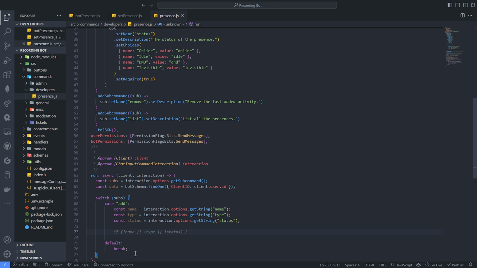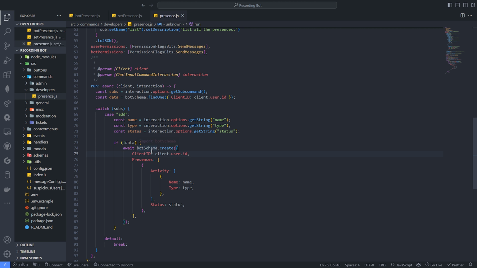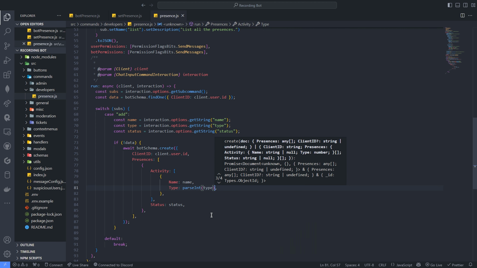And then we're going to go and do if there's no data, which this is not gonna run probably. And we will have the bot create a new schema. But for this we have to parse int the type.